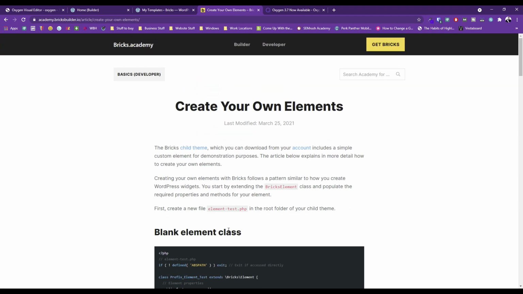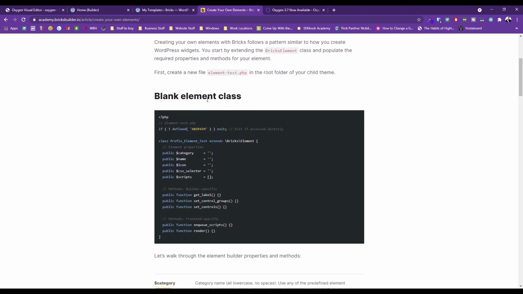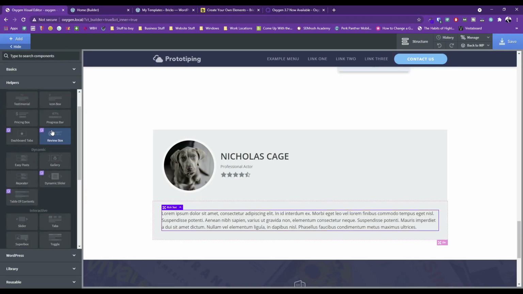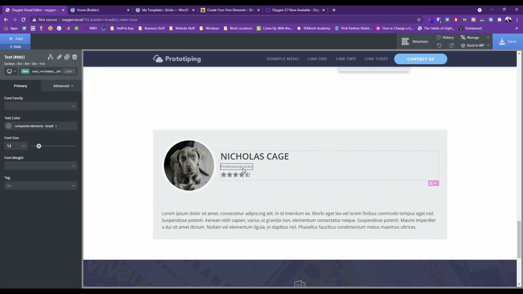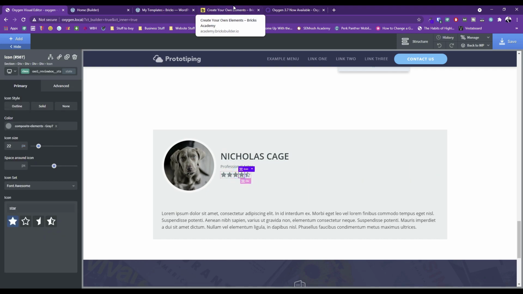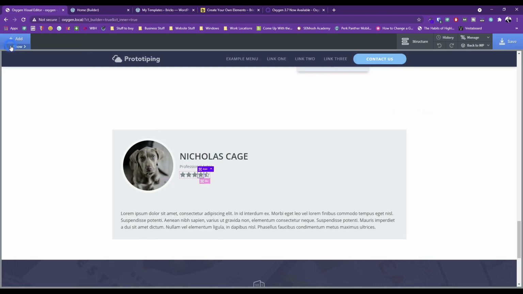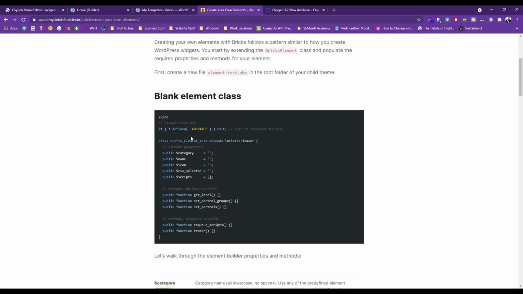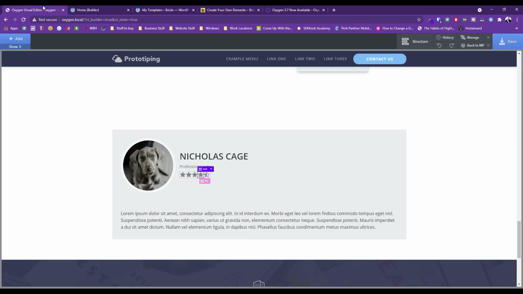And that's unique in its own right, because with these blank element classes and everything, that's something that Oxygen doesn't allow you to do. Right now, they're charging you for these. Even though these are basic elements and they do save on time, Bricks allows you to create your own. Oxygen charges you for them. Granted, Oxygen's are meant to speed up time and all of that. It's definitely a plus when you see this type of thing happening, and it just gives you more capabilities overall with what you can do with the builder.